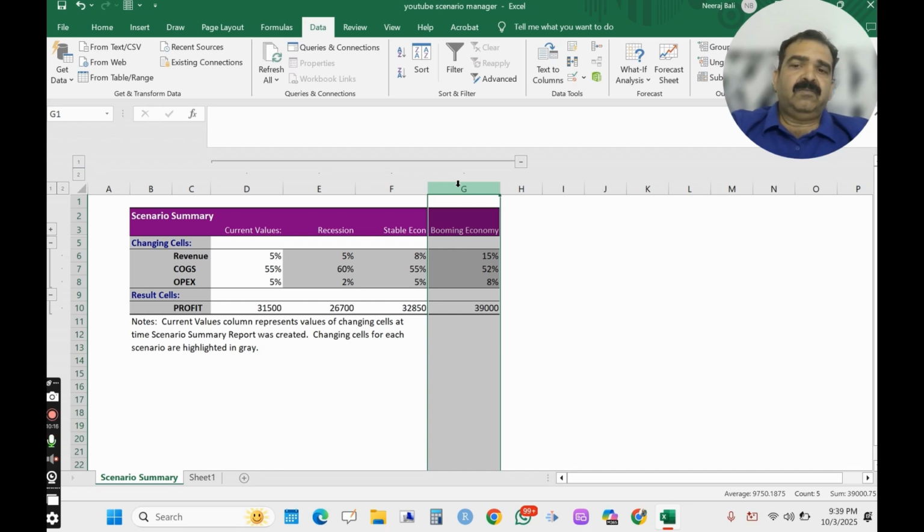And we have these three changing variables for three scenarios: recession, stable economy, and booming economy. In these scenarios, these three variables are changing, and based upon these variables which are changing, the profit is estimated.